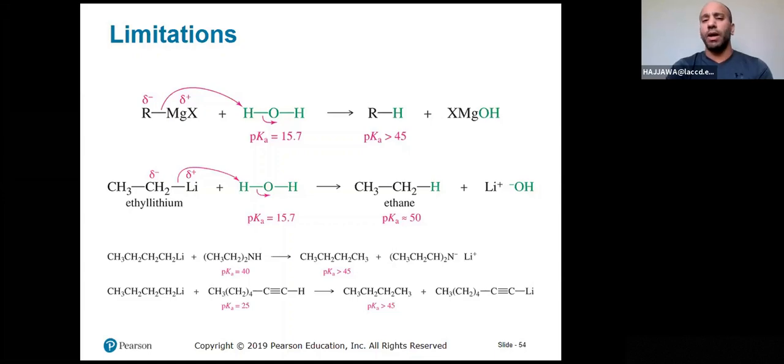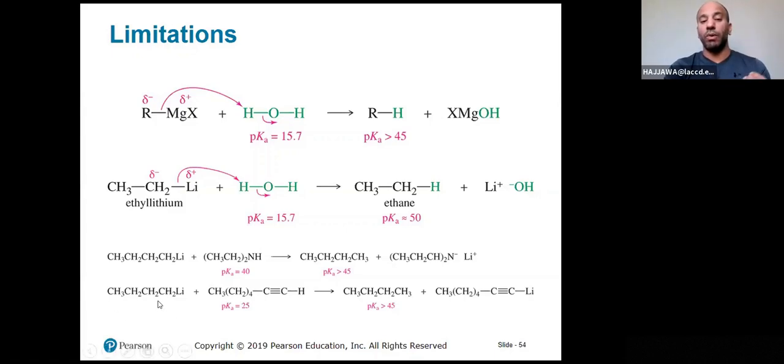And you could see here clearly the presence of water, even in the air, will actually quench the Grignard. So you have the RMgX attacking the water. The point of attack is going to start with the negatively charged carbon, obviously, attacking the hydrogen. That will give you RH and the hydroxide. So you end up having the same thing when you do alkyl lithium in the presence of water. So you could see here how it is a very, very strong limitation that we need to keep in mind when we have any of these organometallic reagents.